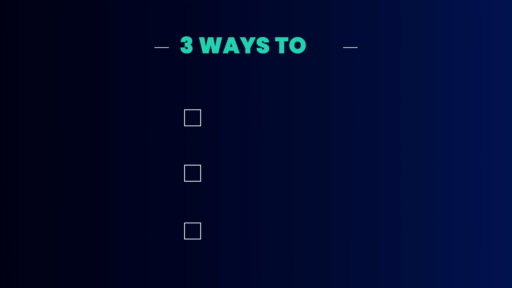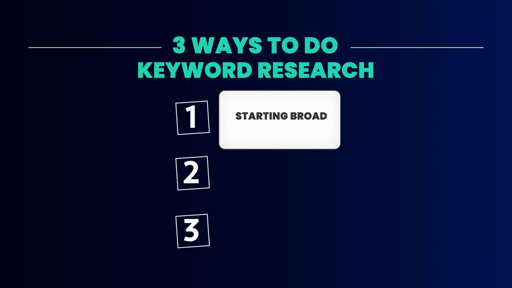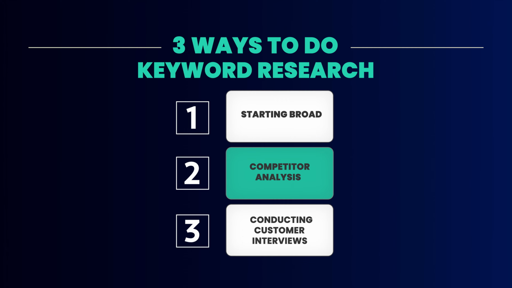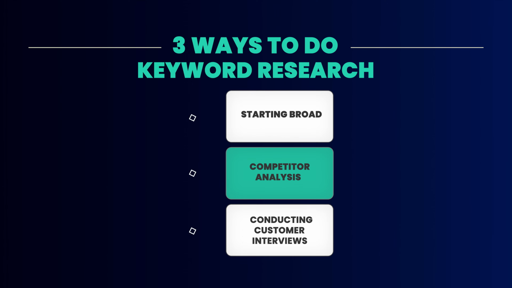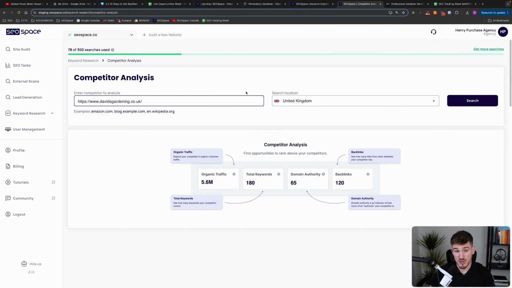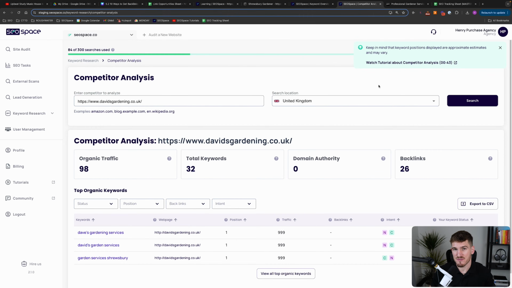And now I'm going to go on to the second way that you can find keywords, and that is doing a competitor analysis. Now, competitor analyses are super helpful because they allow you to see what keywords your competitors rank for. So for example, this is a competitor for my brother locally. I've got nothing against him. I've just seen that he ranks for the kind of keywords I think my brother might want to rank for.